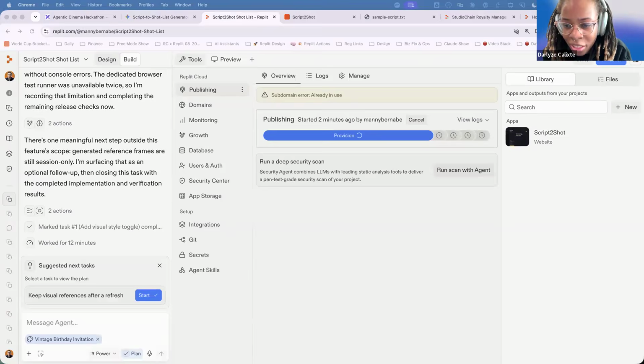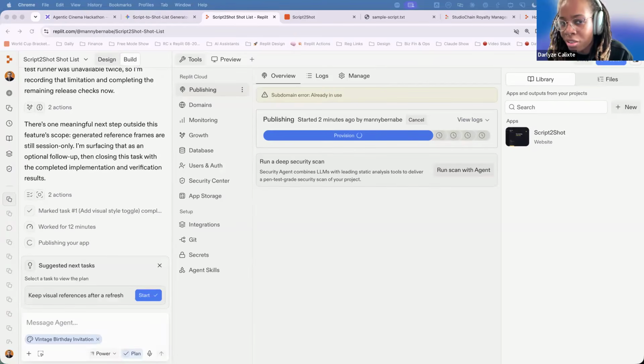Okay. Last question then. Can you explain what a win looks like for the Replit track and what things you would be looking for in terms of a winner? That's a great question to end on.